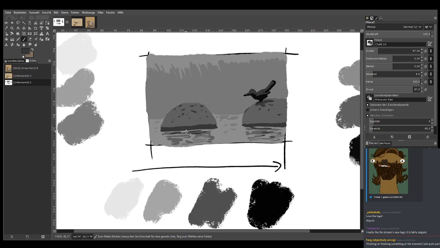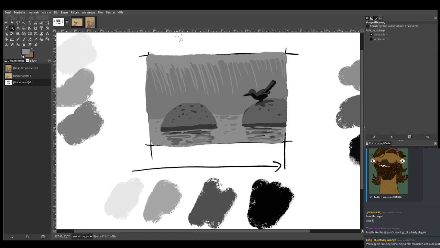There we have already a second value study you could work with to turn it into a finished colored piece, where you would use this for orientation in how light or dark you would color your paint. You see that when I do sketches here on the streams, oftentimes I first do a line drawing, then darken the wool piece and figure out the values of the animal more, and then first go in with a base tone that I then define more into a different direction.